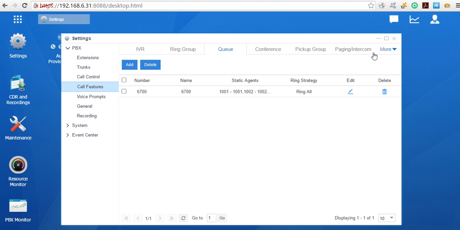But the most important thing for a call center is not only the call management. With the call management, we have a pretty good solution here. But the most important thing for a call center is the reports, detailed reports for all the phone calls made to the system, or all the calls sent out by the system. That's very professional stuff, and we do not offer a professional call center report in our system.